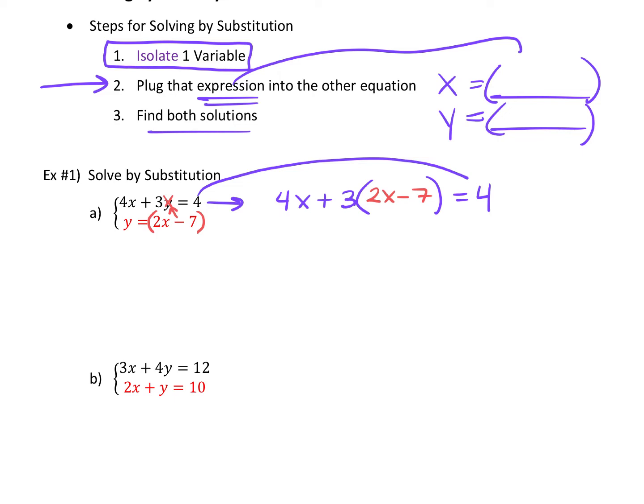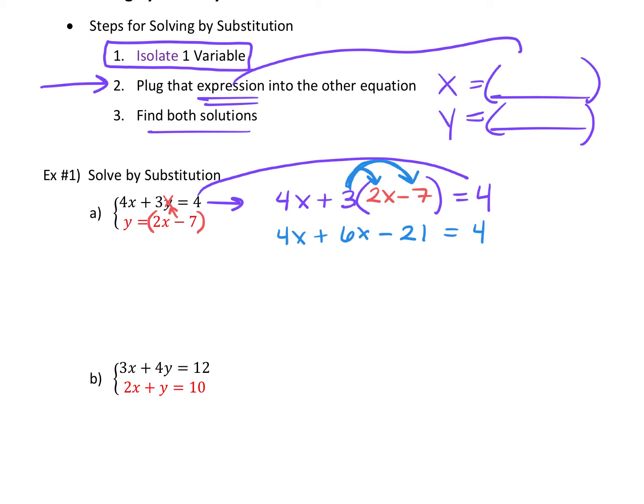So we substituted what we know y equals in place of y so that we only have one variable, right? That's the goal here. You cannot solve an equation with 2 variables by itself. So we need to get the same variable by substitution. Now from here, this should be the easy part for you. We're just solving for x, right? What's your first step in solving for x here? Distribute. Okay, so if I distribute this, I get 4x plus 6x, and please don't forget to distribute to both pieces, minus 21 equals 4.